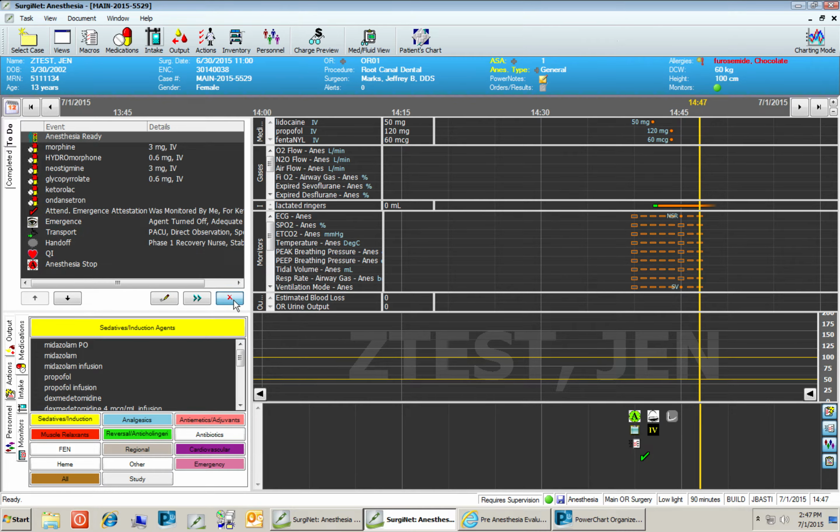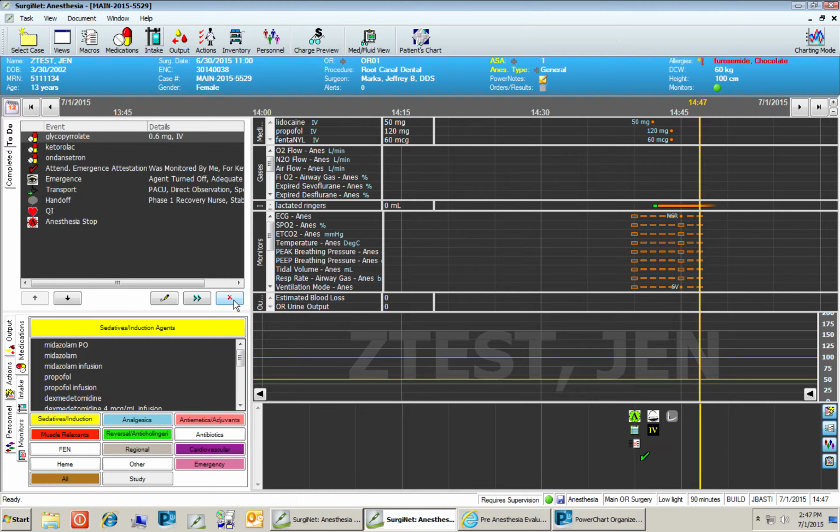Anesthesia ready time is self-explanatory, and then the remainder of these medications are medications that you'll give at some point during the rest of the case, which brings you down, once you get to this point right here, that's kind of at the end of the case. And what you'll do is you'll suspend the case. We're assuming now that the case is over.